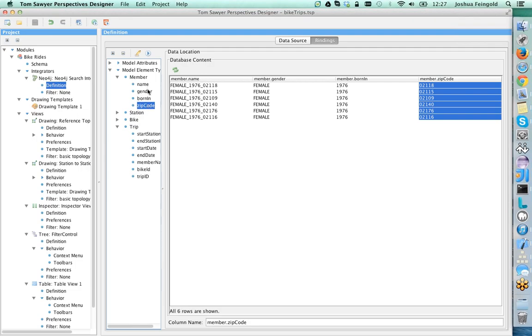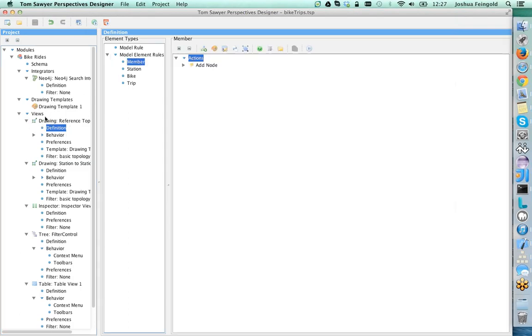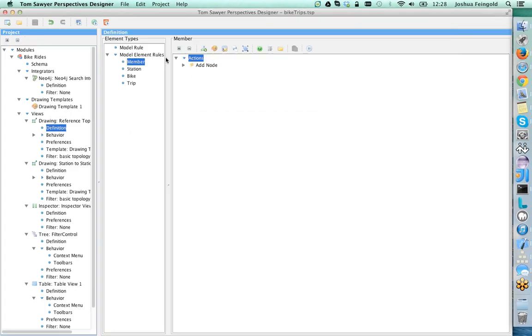And then we found all these attributes and mapped them onto the attributes of a member within our data set. So now we have rules within our drawing view definition, right? So if I have views, I can create a new view, and I've created a drawing. And inside of that drawing, we have the definition, model rules, model element rules.